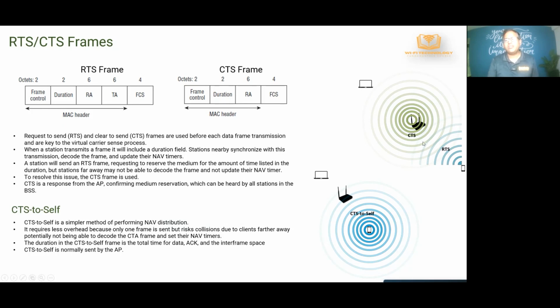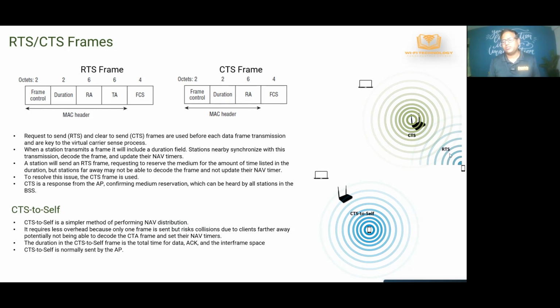To avoid the hidden node problem, station 1 can send an RTS, or request to send, frame, which the AP will receive. In the RTS, there will be a duration field. You can see that there is a duration field here. In the RTS, the station is saying, I want the medium for this duration. The AP will look at that and say, okay, fine, I can give you that duration, and let me send a clear to send, or CTS, frame. It's a broadcast frame, and in that frame it will tell you how much airtime it is giving to the station.